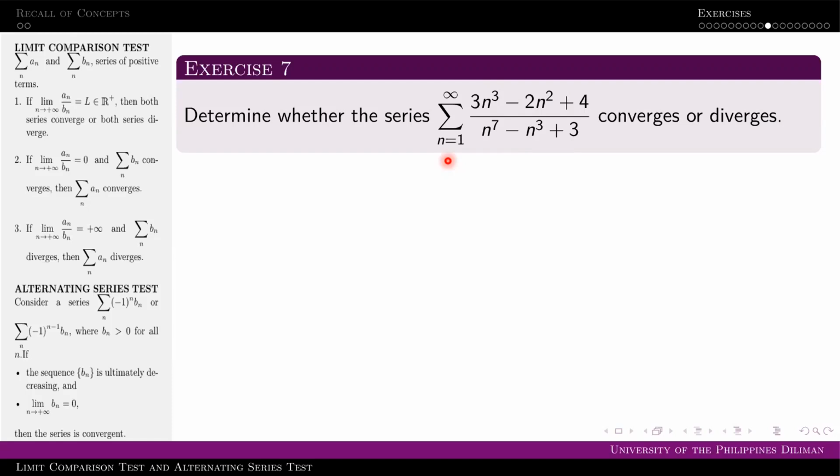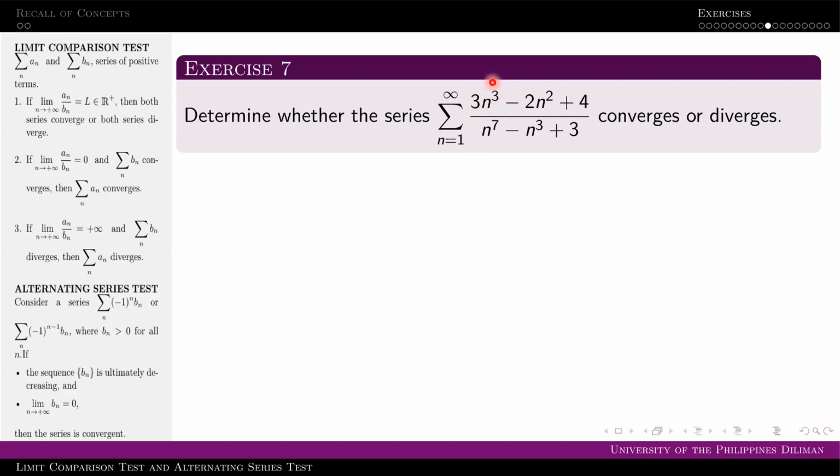In exercise 7, we're given the sum from 1 to infinity of this rational function. And since it's not an alternating series, we'll use the limit comparison test. Since we need to find a series to compare this with, what possible series can we choose? Well, it's fairly fixed for rational functions, right? LCT is very useful for these cases, because you can always just take the ratio of the leading term of the numerator to the leading term of the denominator. We can leave out the coefficients for now.